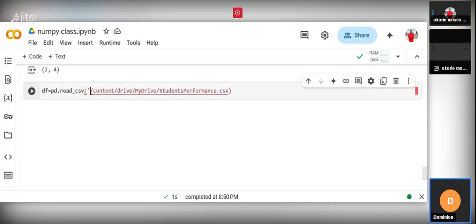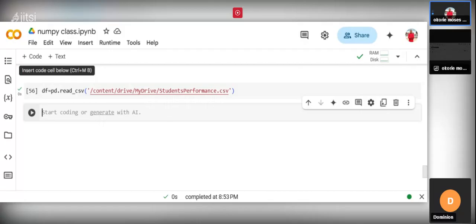So this is our Google Drive, this is our location. When I run it, I've already run it. Let's see.